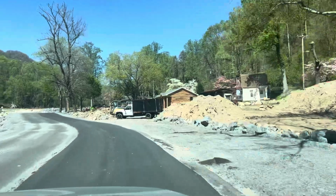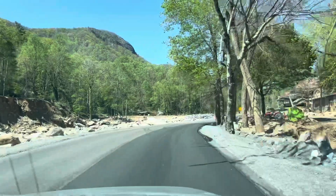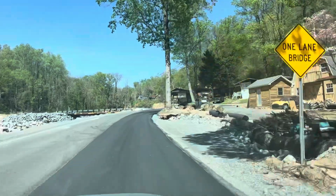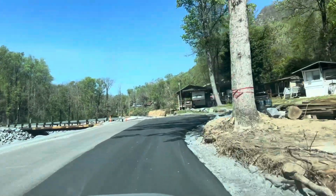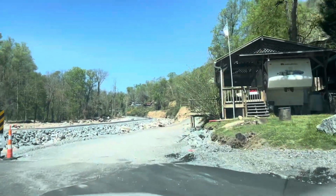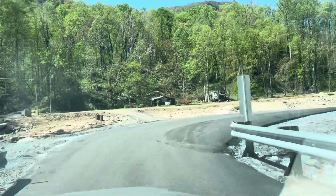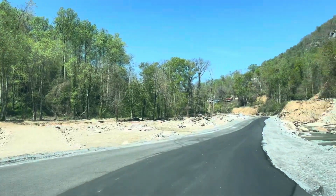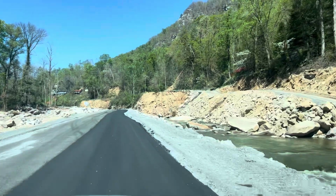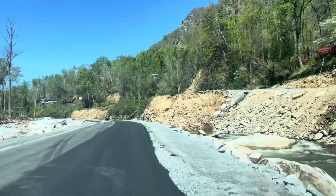The rivers are still full of debris. There's a lot of metal, there's guardrails, sheet metal, car parts, cars, pretty much you name it, and it's in that river still. They've been working desperately to get it out, but as you can tell, once we get up in here a good bit, it's very difficult to even get a piece of equipment out into that area just to retrieve something that's big and heavy. They can't get the dozers or the track hoes over the rock to get into the river to get stuff out. That is a big challenge in cleaning up the area.